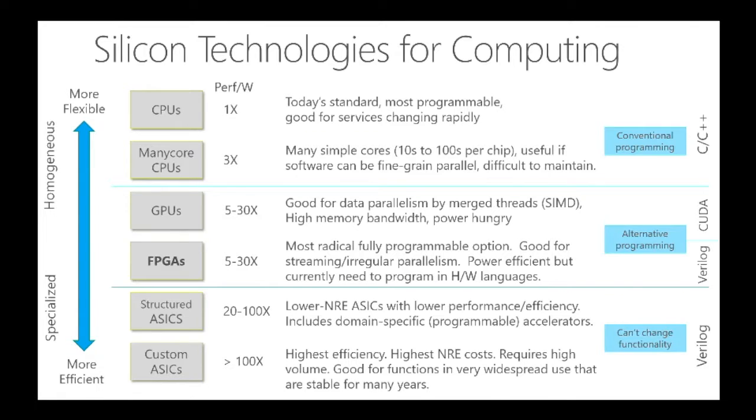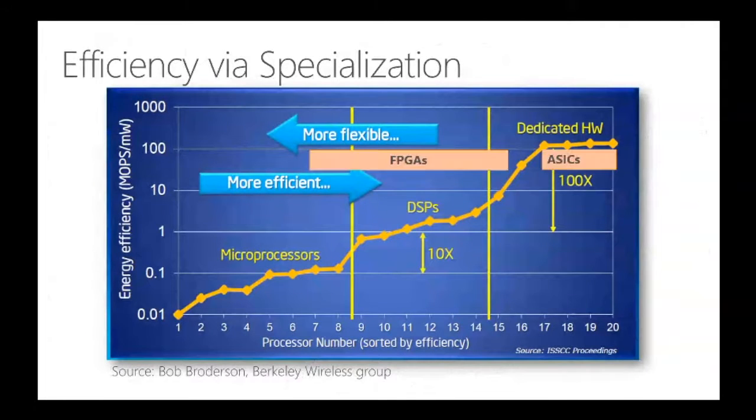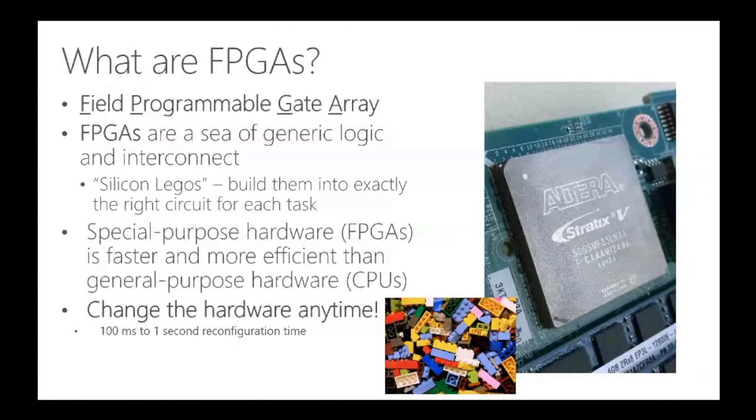But there's this nice thing here called FPGAs, which definitely feel and are programmed more like ASICs, so it's much more of a hardware kind of land. But they can offer efficiencies that are at least as good and sometimes better than GPUs in a lot of cases. So if we look back at that graph of efficiencies for different silicon architectures, sure, ASICs are going to be on the top right. CPUs are on the bottom left. There's a big space in the middle where we can do things with things like FPGAs. So I think, have most of you heard of FPGAs? You know what those are?